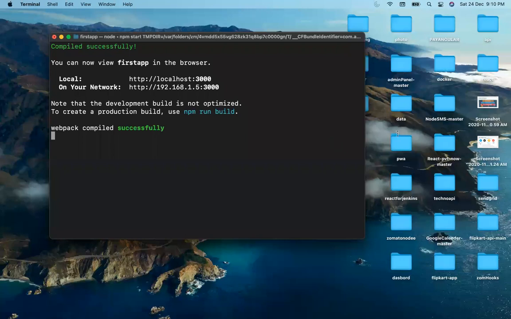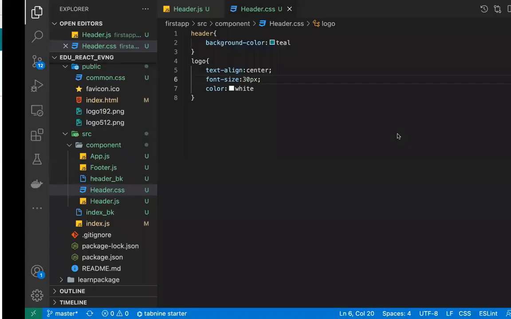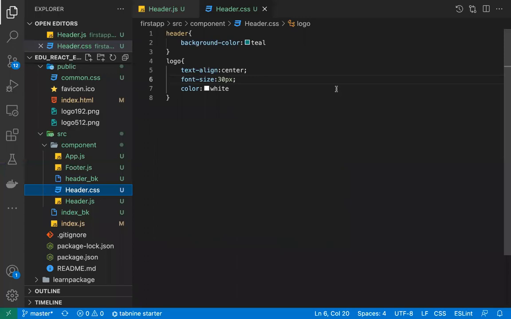I got only one answer. Hardly one or two answers, guys. Guys, it indicates you have to do a little more work on the HTML side also, for React.